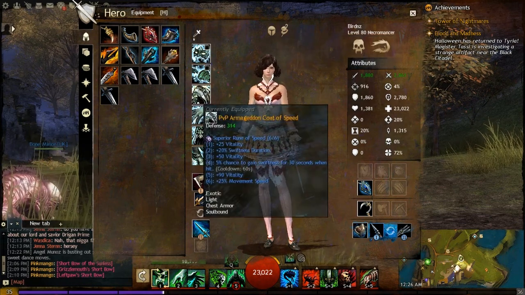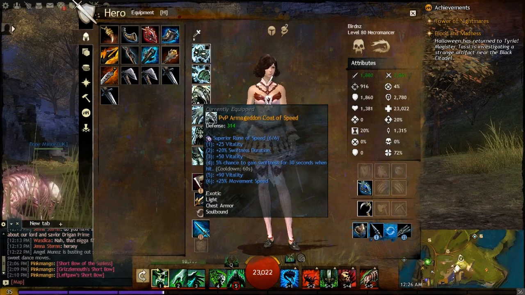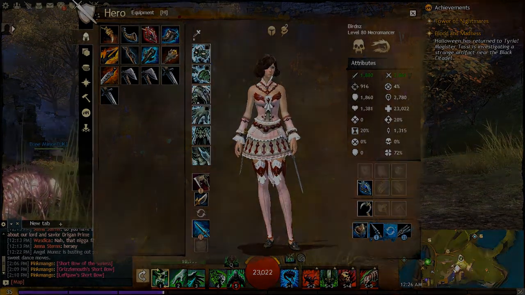For the runes, I have Runes of Speed. Now this is great in PvP and World vs. World. In PvE, you might be able to go down a different path, but I love the Runes of Speed, especially in PvP.